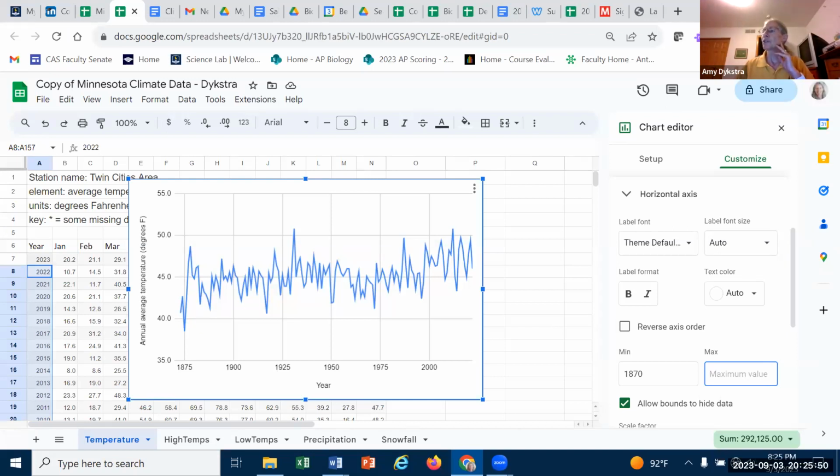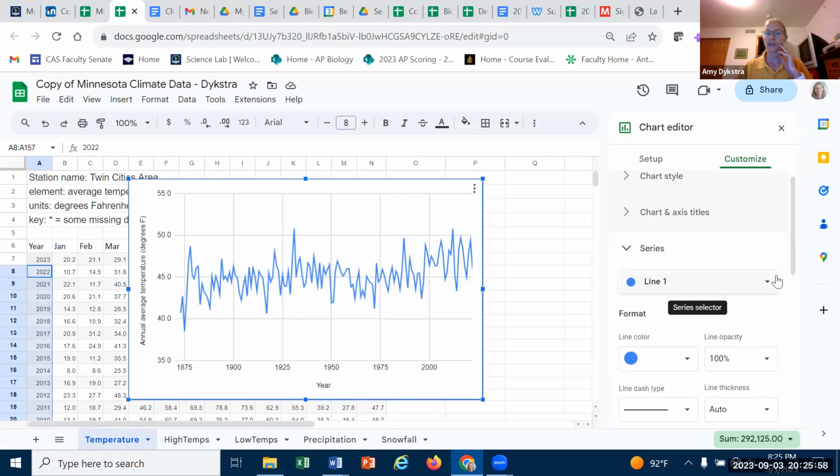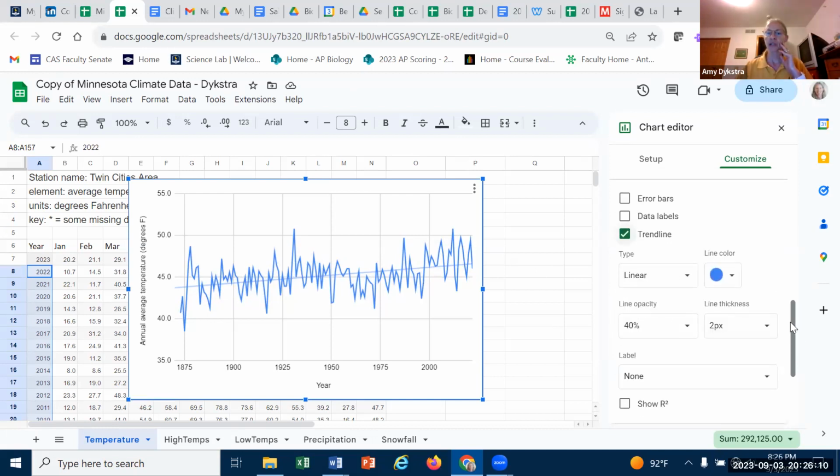Next thing I want to do is, again under Customize, under the Series tick, scroll down here and click on the trend line. That will show you the overall trend in that solid blue line. If you want to label that trend line, you can go down here to where it says label.